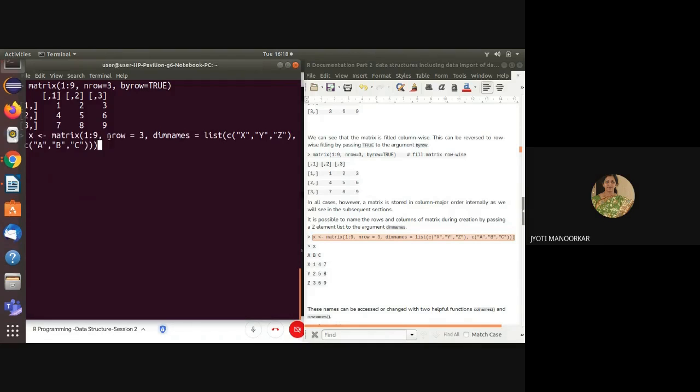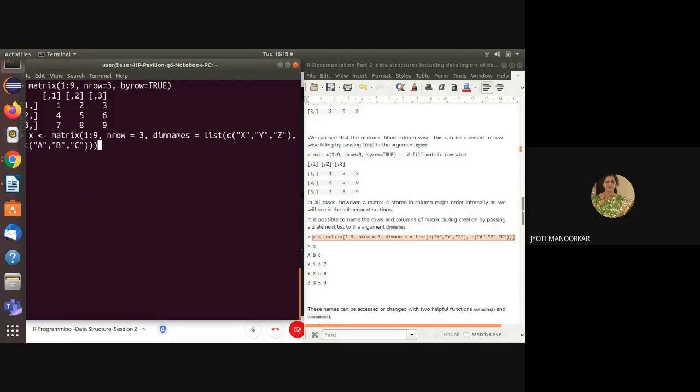So this is how I am specifying elements, then nrow I have set, and here I have passed one argument, that's dimnames. So this is the argument that I am setting in the form of a list. I will have to create a list for row representation and column representation. So I need to create a vector first to represent the names, and then I will combine those names into a list. So that's why I have used the list function. And for the list function, I'm passing the arguments of two vectors, one for row and other for column, as you can see on the screen. So this is my command.